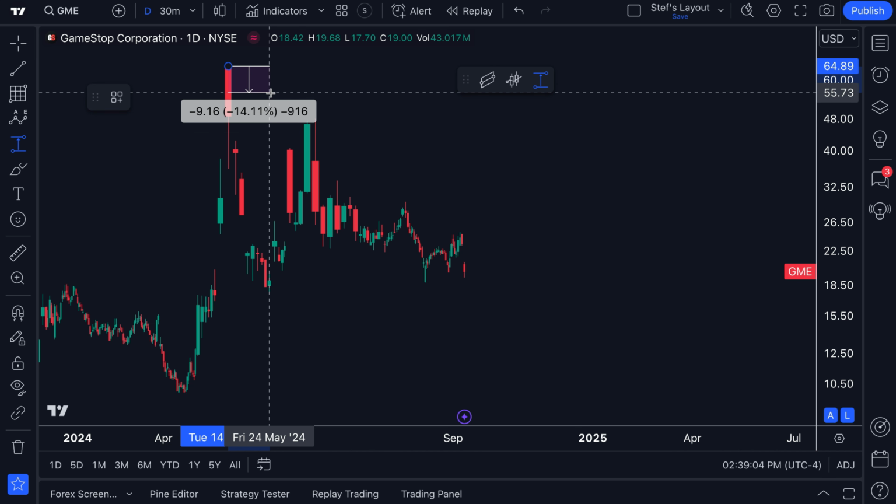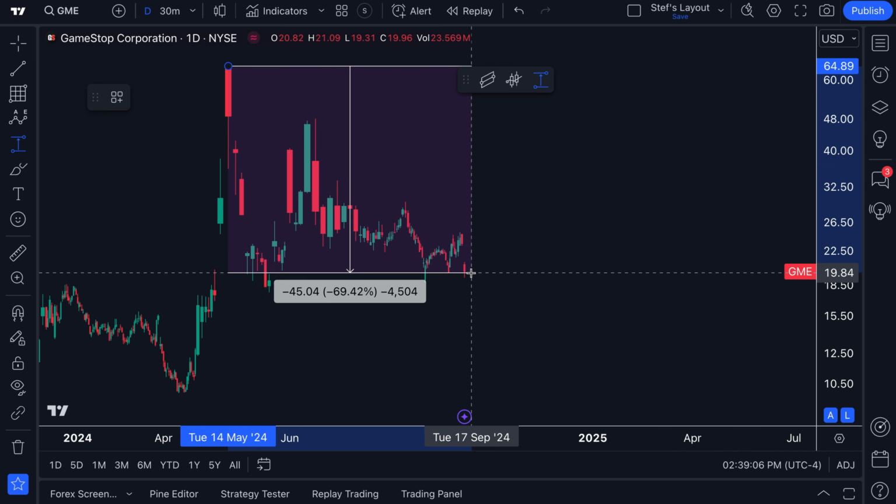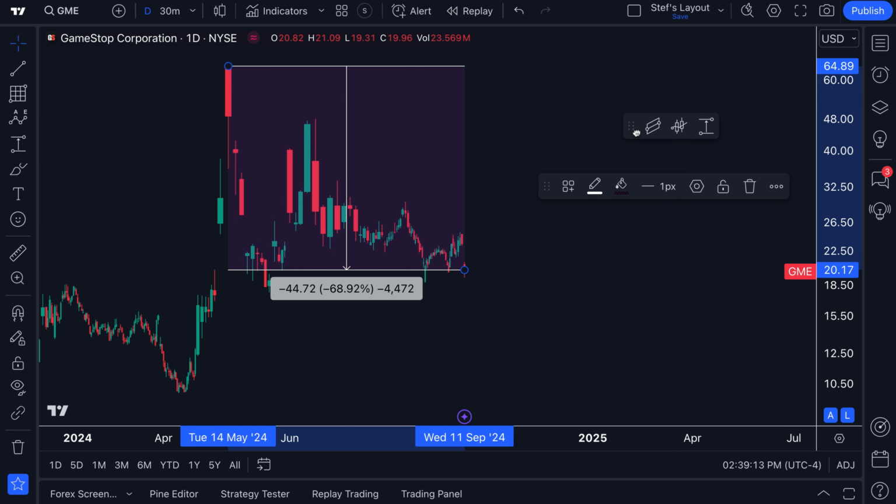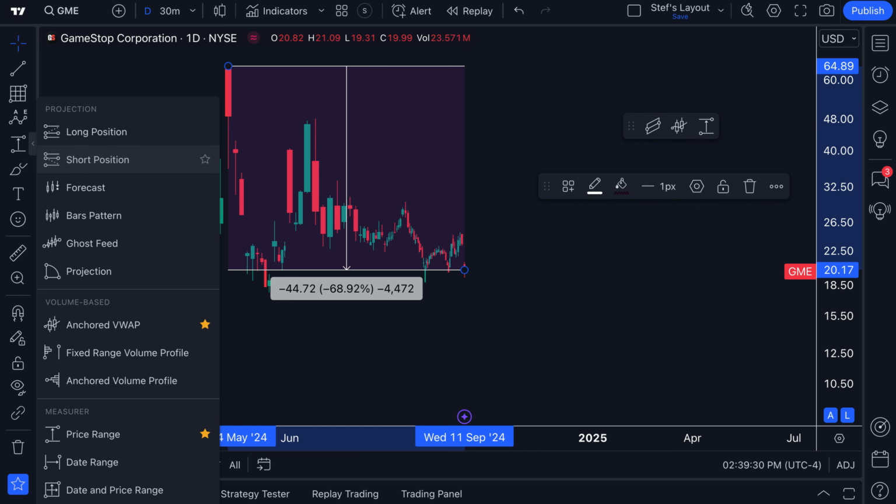Get the tool down. Now it's going to follow our mouse to wherever we click to next. Let's click to the current price. And this price range tool has now just shown us these key price change details. It's down $44 since this high, or 68%, and we even get the key details as well in a raw value format. The point here, though, is that when you access the forecasting and measurement tools, this is where you can start to measure the chart as we just demonstrated.